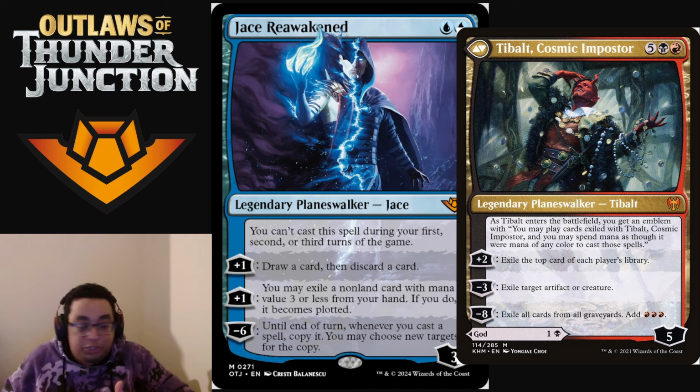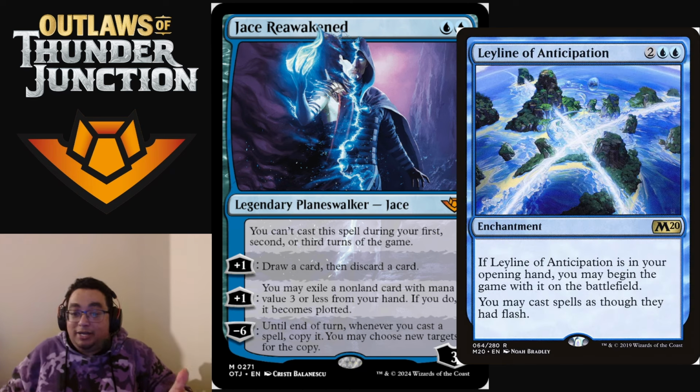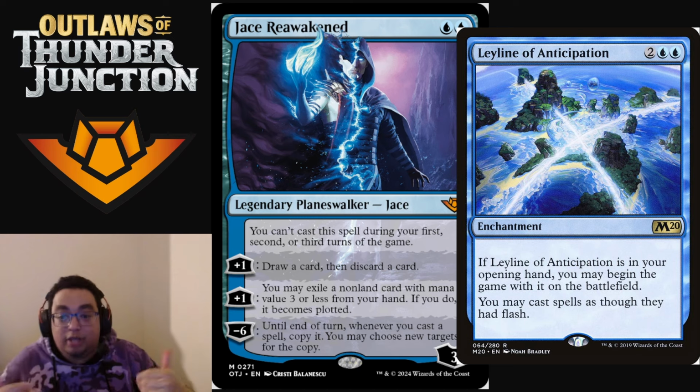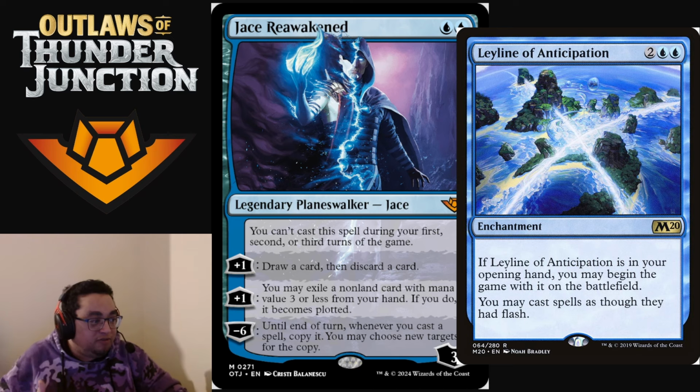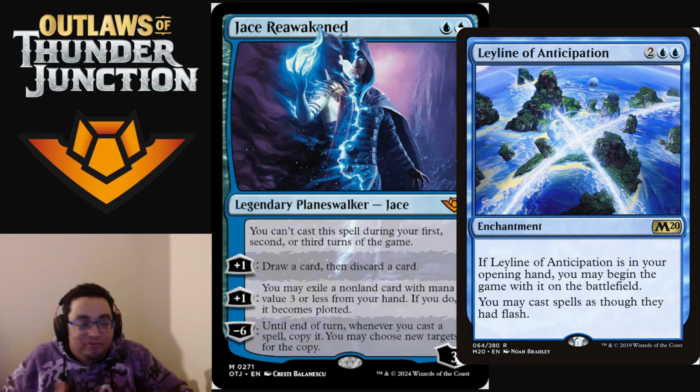I've played a bit with Modern Blue Devotion, and one of the cards that people are excited about with Jace is Leyline of Anticipation, because it lets you cast it on your opponent's turn, untap with it, and immediately plot something. All of a sudden you've got Tybalt and Valki coming down on your turn three, way, way before you would normally be able to do that. And that's kind of why I think the card's pretty, pretty powerful.